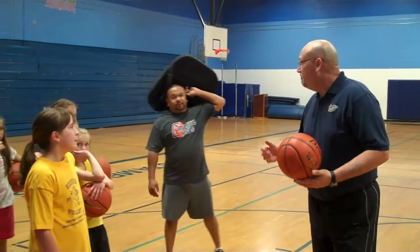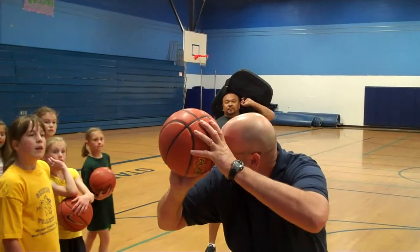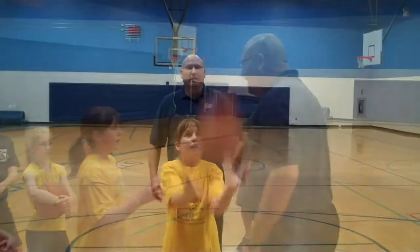Shot. There you go, perfect right there. I'm going to throw the ball. So I'll throw it up, you're going to go up and come down. Look where I kept the ball. Yep, up here. And then I'm going to gather myself, and then I'm going to go right back up and score. Okay? So that's what you're going to do.